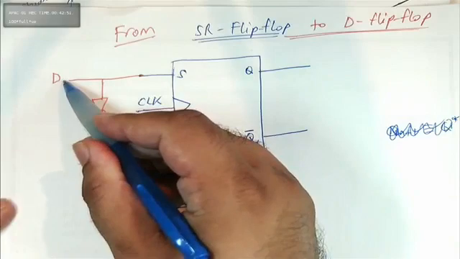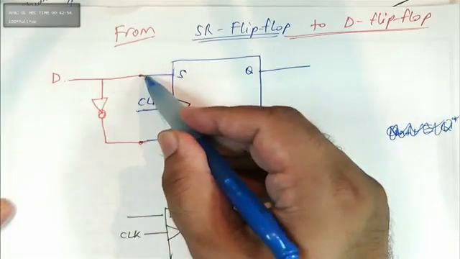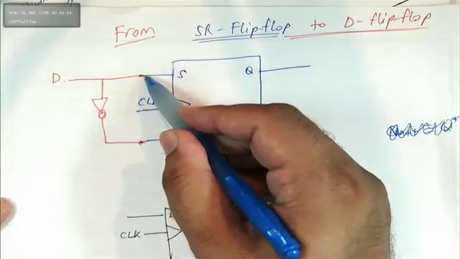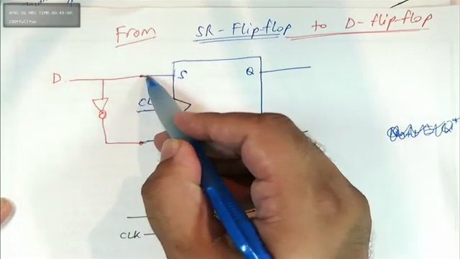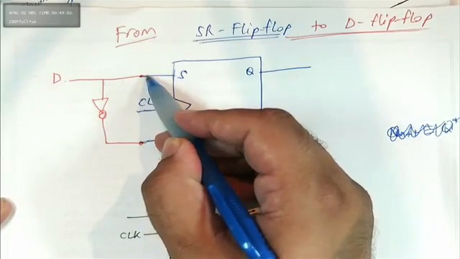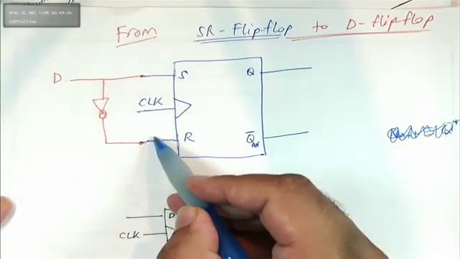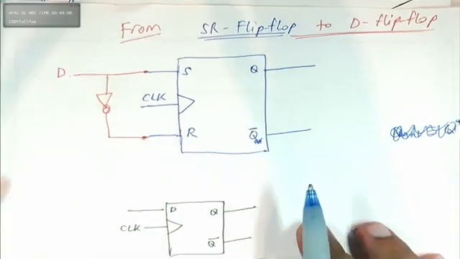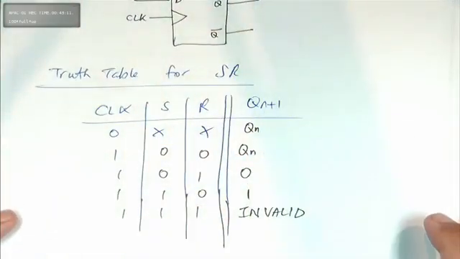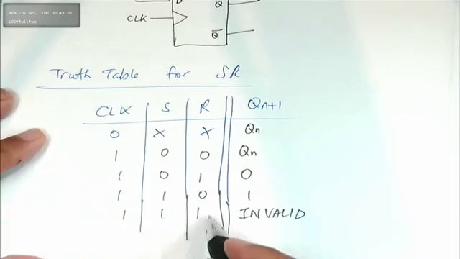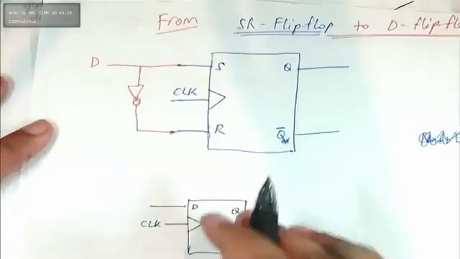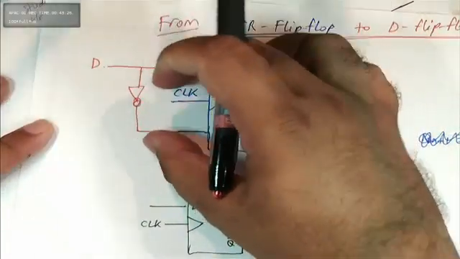But hey, now, I want you to tell me, have a look at the diagram. If you have a 0 here, what will come into S? It will be 0. And what will come into R? 1. And if you have a 1 here, what will come into S? 1. And what will come into R? 0. So what happens to this truth table? Two combinations cancel off. You can never have, therefore, this line here, S and R can never be the same because there will always be opposites. Can you see? These two will always be opposites.